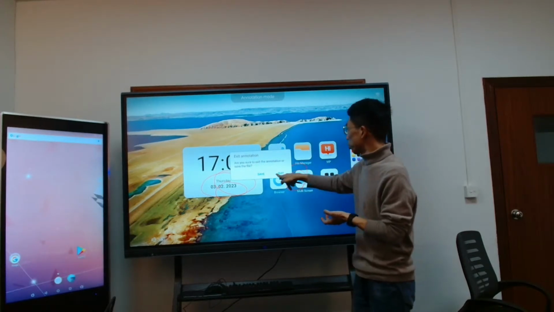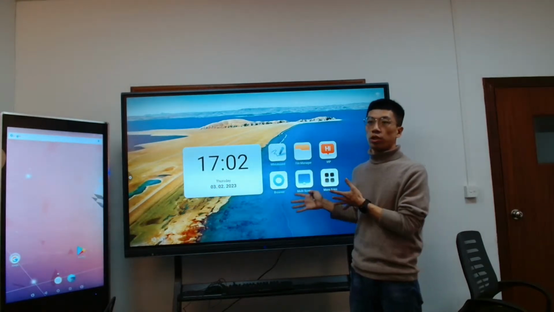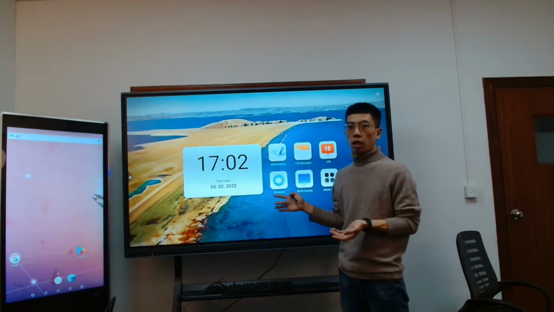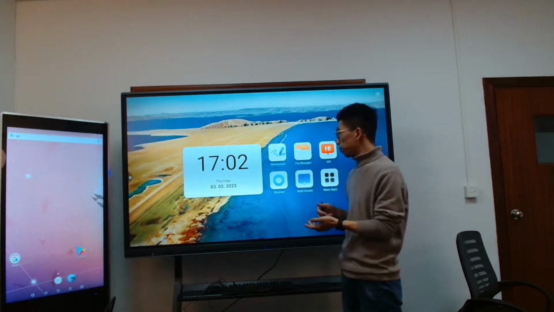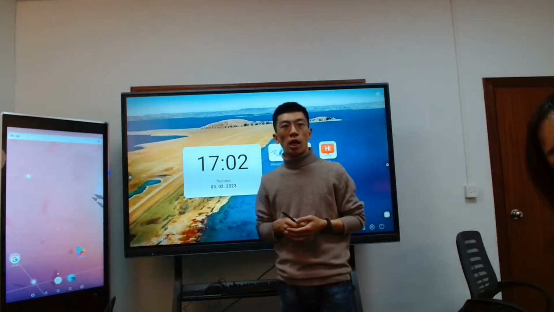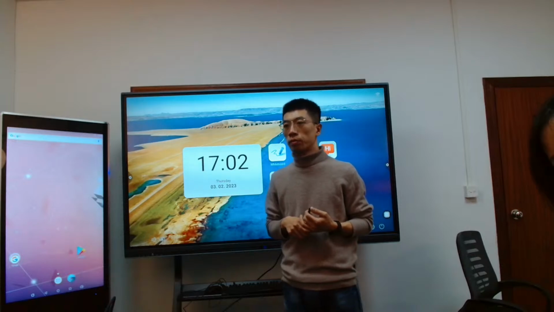And you can also switch the color and the details on there. This is the post-it function. Do you have any question for this one? And I'd like to show you more details.